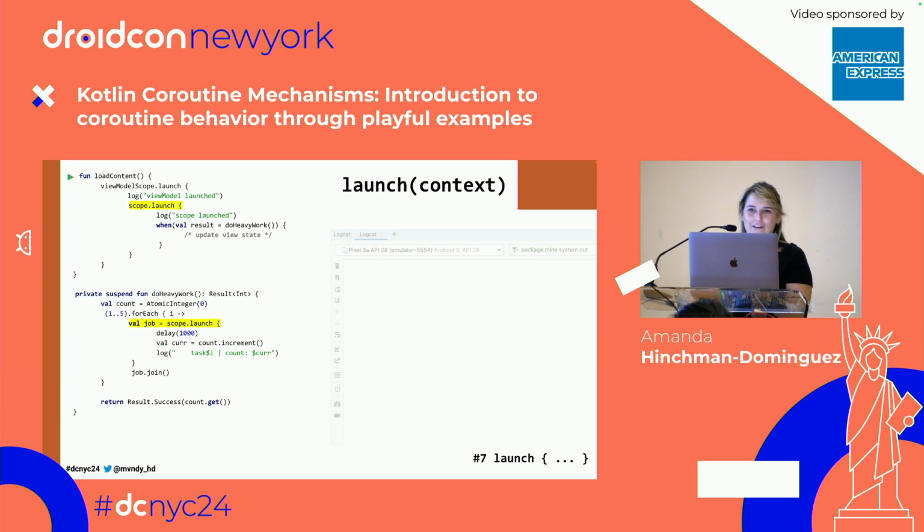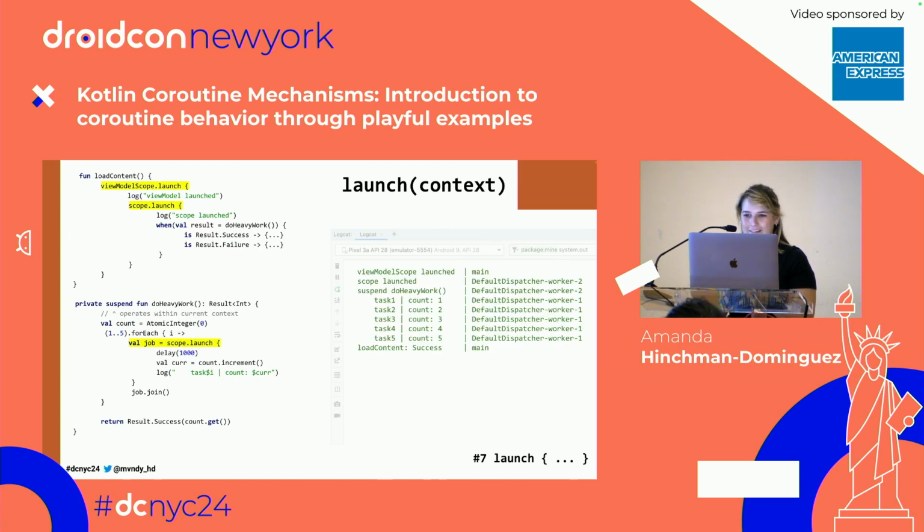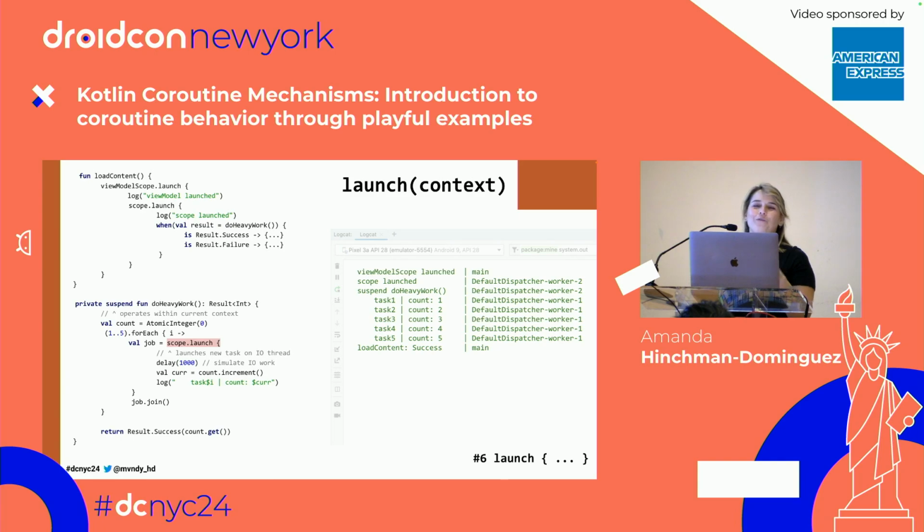And when we hit play, this is the same exercise as before. I will give you a few seconds if you haven't already tried to figure out what's going to print. All right. Okay, so view model scope launches. It starts on the main thread, as we talked about. Then the scope is launched, and you can see here that there's a DefaultDispatcher-worker-2, worker-2, and then we print out those tasks, and it's DefaultDispatcher-worker-1. What's all that about? Hopefully it'll be covered in the next few slides.